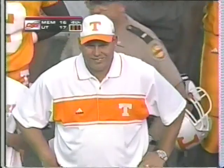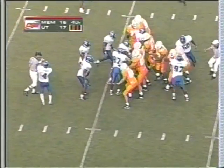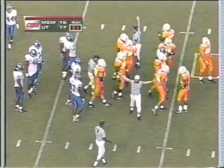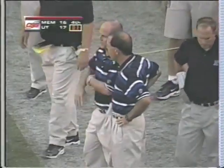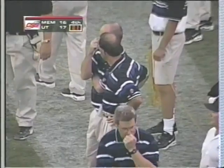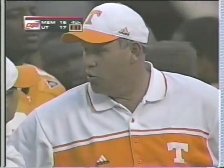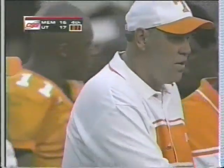So now Coach Fulmer and his staff are very happy about that part of it. Memphis got one timeout left. Tennessee takes the knee, and a timeout, I guess, is going to be called again by Memphis, and this will be it. And probably in any other situation, Memphis would let the clock run. But since Tennessee has had problems all day with the snaps, I don't blame Memphis for taking their timeouts and making Tennessee snap it one more time. 9 seconds to go. One more snap will do it. Tennessee came in favored by 30. Believe me, trust me when I tell you they're happy to get out of here with a 1-point win.